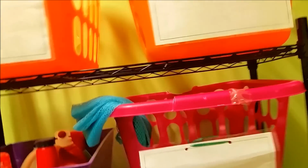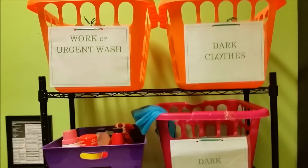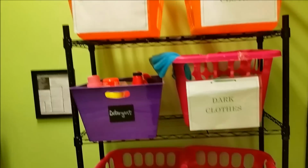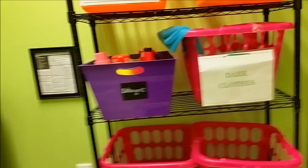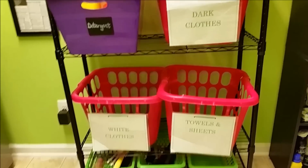These hooks came from the Dollar Tree. So I just put those on the back of the door. I had them for months and I finally put them up there. And this system here, I actually implemented years ago. And my boys, they do it sometimes, but a lot of times they don't. And it does help me. It makes washing easier. They can be lazy and they can put stuff wherever.